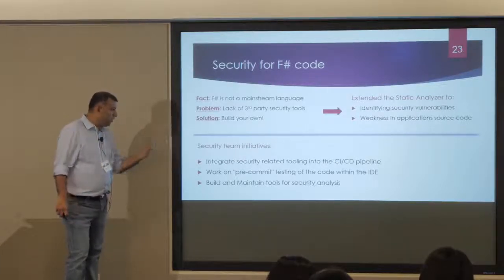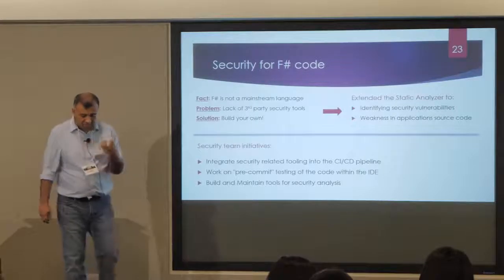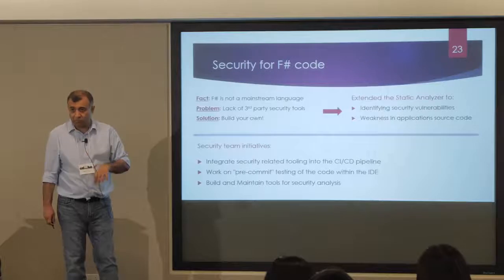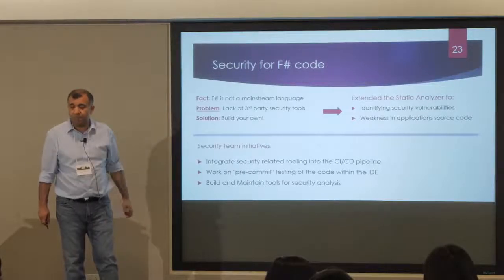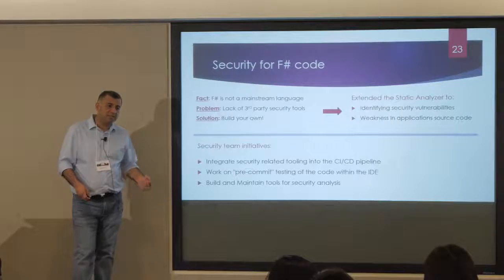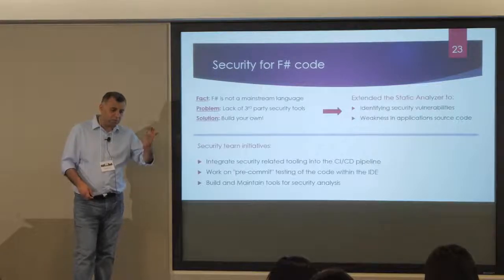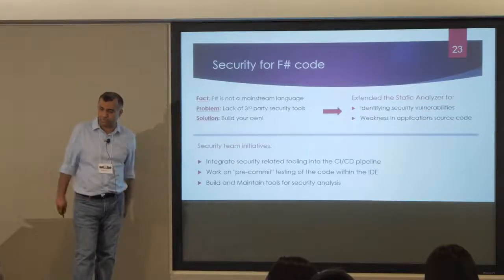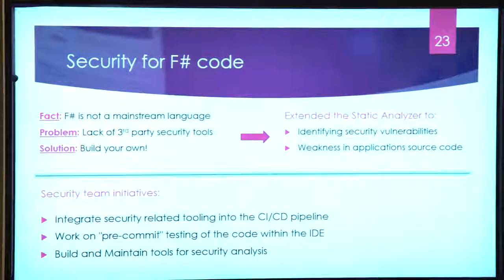So we would ideally want to integrate the security scanner in our pipeline, so there is no insecure code that goes to production, right? Work on pre-commit testing, the same as static analysis. I should be able to send my code before I commit to the repository for analysis and know if there are any security violations there. Build and maintain tools for security analysis. The security team actually kind of does that.